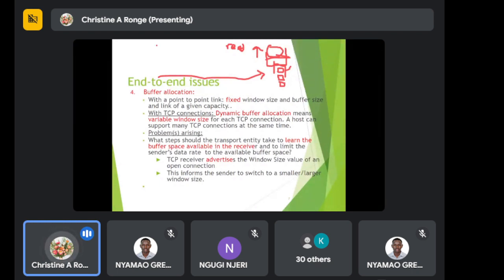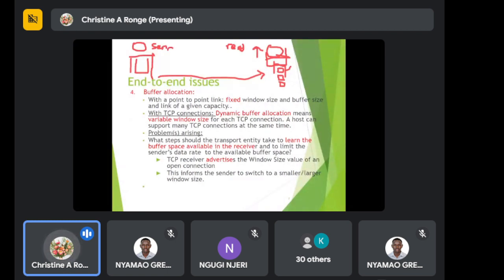So if the sender keeps sending more data, then we have a problem. Because this sender also has a send buffer, which is inside the transport layer of this side, and the application is running on top of here. So when this application has something to send, it uses the send primitive.